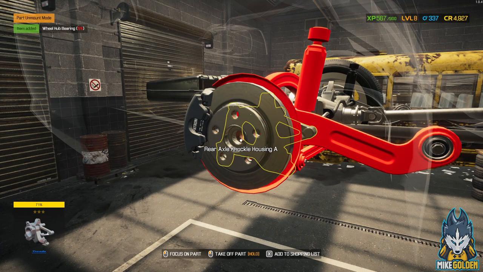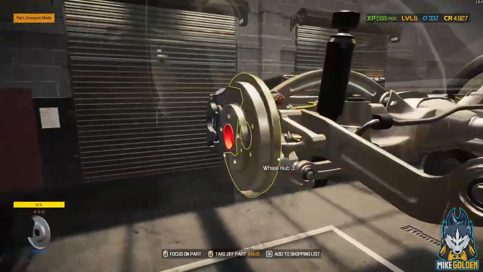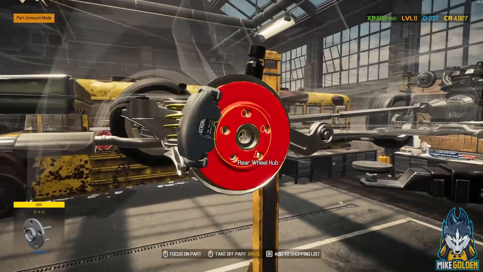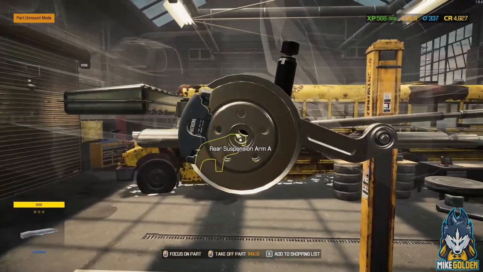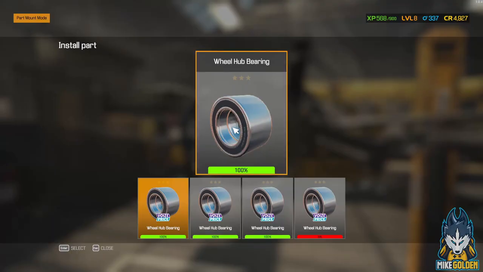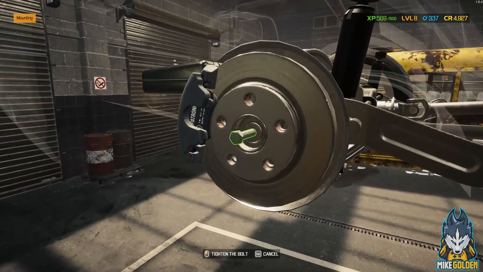There's the upper bearing, that's nice. Fine. Bushings look good. Brakes. Get the wheel hub bearing in there. And we should have a new axle. Yep.